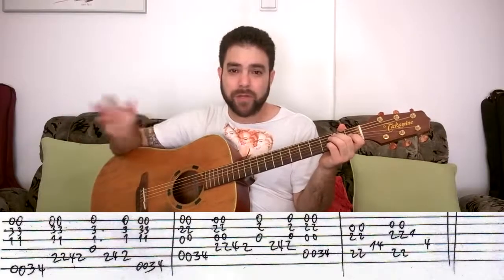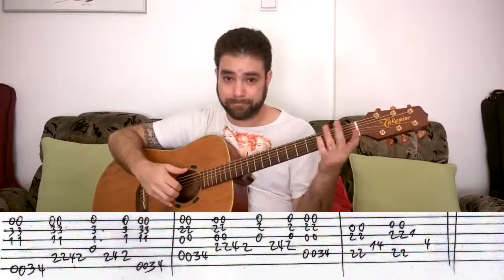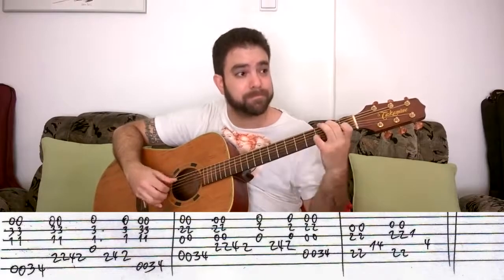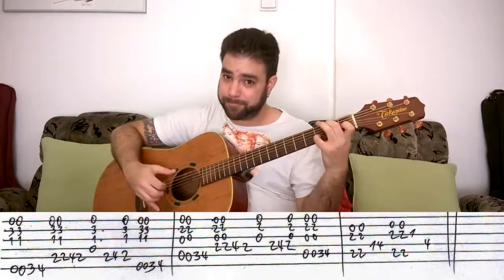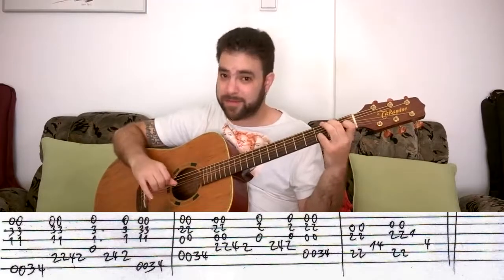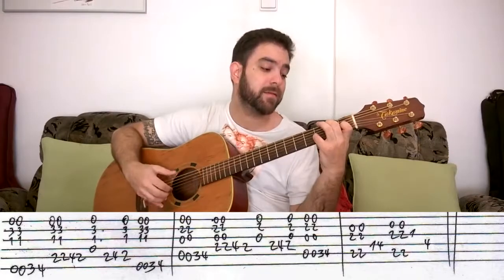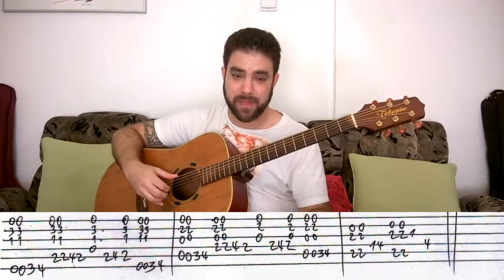Just add one or two chords here and there and leave the rest to the bass notes. Okay, so you can add it to the 0, to the 2, then to the open D string, instead of 5, and then 2 again, and leave this to the bass notes.